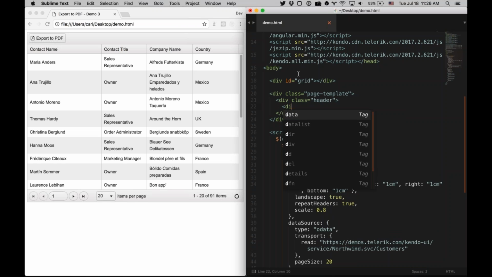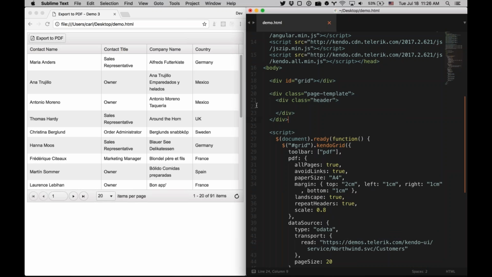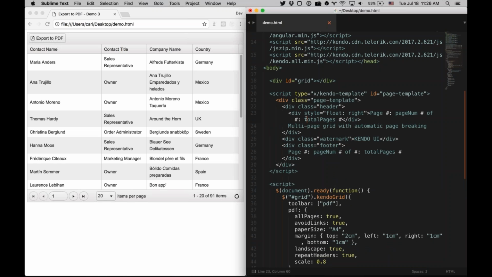And what we'll be doing here is that we have the div that I defined before, right? The class header, we have the style float right, we have a class called watermark, we have a footer that we can work with, and this is all within a Kendo template, which is a custom script tag that we have set up in order to allow us to be able to say, okay, this is HTML that we're not executing, but we can use this as a template at some point.